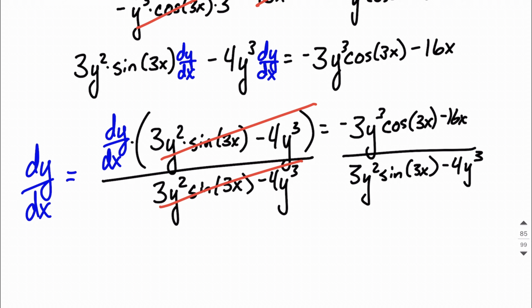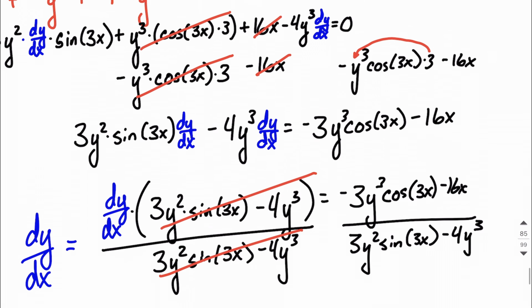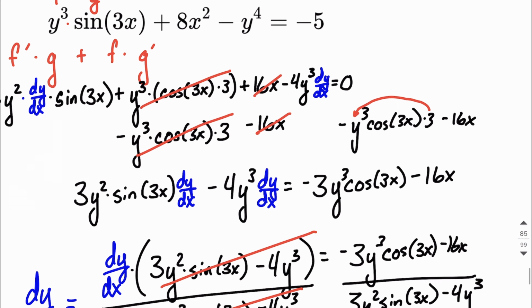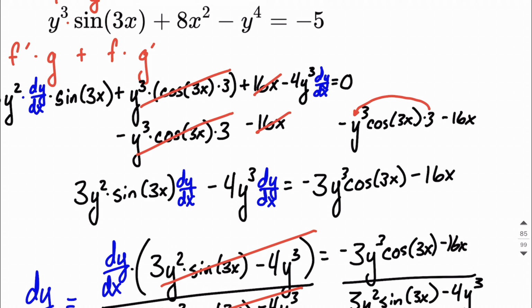So there's our derivative. Hope this helps out as you're working on implicit differentiation, understanding this process. This was kind of a complicated one, I do have to admit, because we did have to use the product rule. We had to use the chain rule. We had some trig functions involved. But hopefully the process itself makes pretty good sense. It's not that bad, but you do have to take your time.